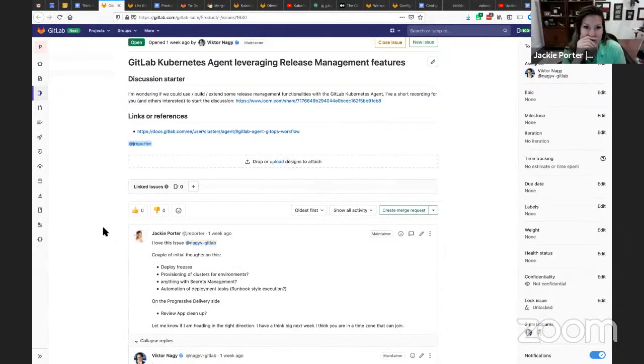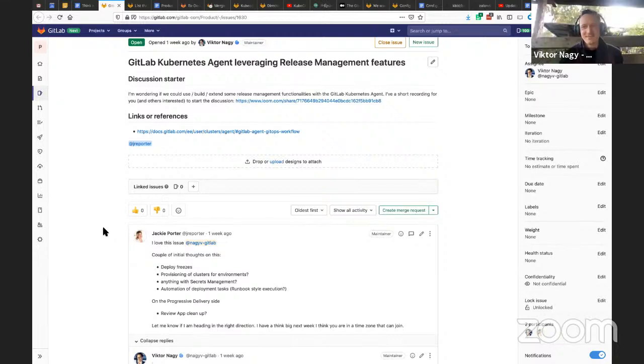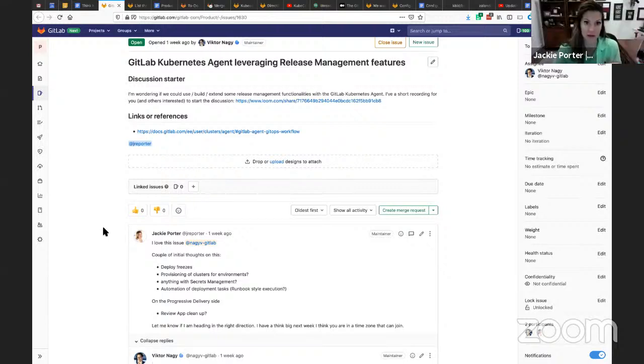So I think, Victor, for me, it might be really helpful to step back and look at the job to be done and the pain that we're solving with the Kubernetes agent. That way I can start wrapping my head around who is the persona that we're targeting here. Because in release management, we think about two main personas: the release manager, which is cutting across multiple projects, and the developer who has to consume the features that the release manager or admin then turns on. So I would love to know which part of the funnel we are engaging, and what pain we are solving, and then that might allude to what features we would want to hook in with it.